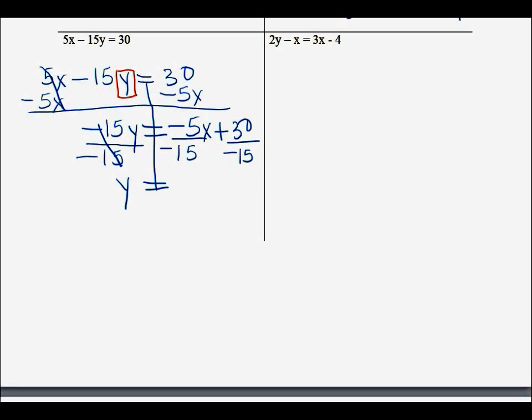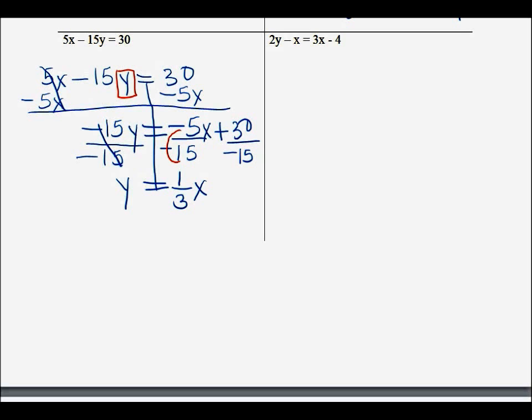Now when I get here, remember I have to reduce if I can. I have a negative 5 divided by a negative 15. First off, a negative divided by a negative is a positive, so we know that's going to be a positive slope. But 5 divided by 15 is 1/3. So this becomes 1/3 x. Now listen, if you are having trouble reducing, use your graphing calculator to reduce. You can reduce fractions in your graphing calculator, okay?